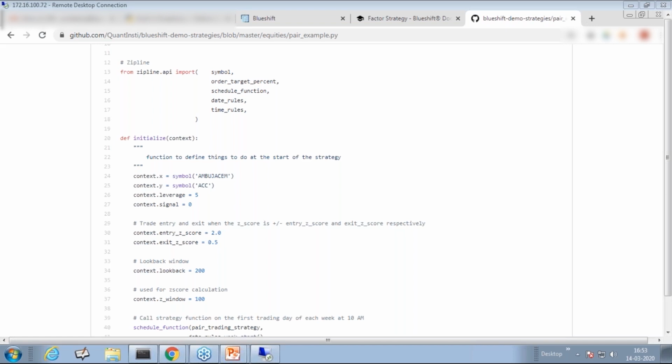All you have to do is go to that competition portal, choose the competition, click submit, and you will be taken to the Blueshift platform where you can pick your strategy and place the live run, and then you can come back.